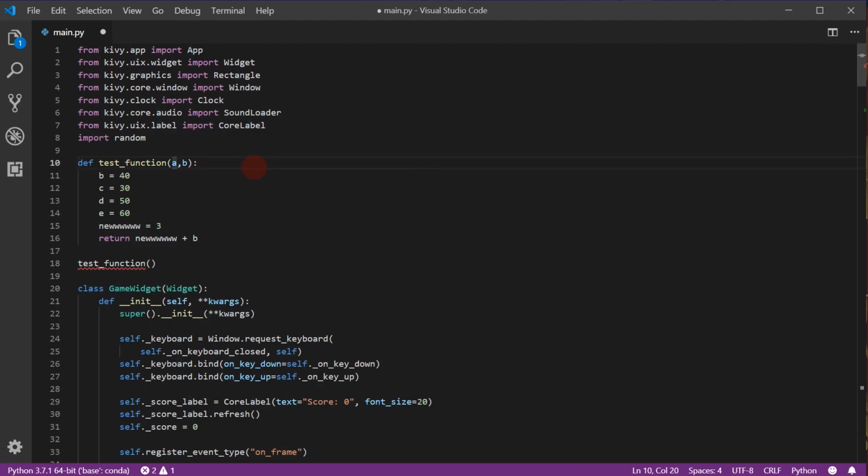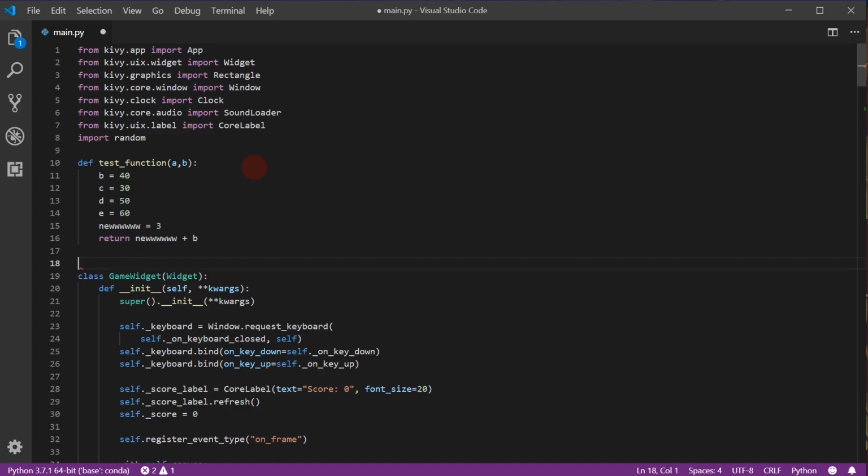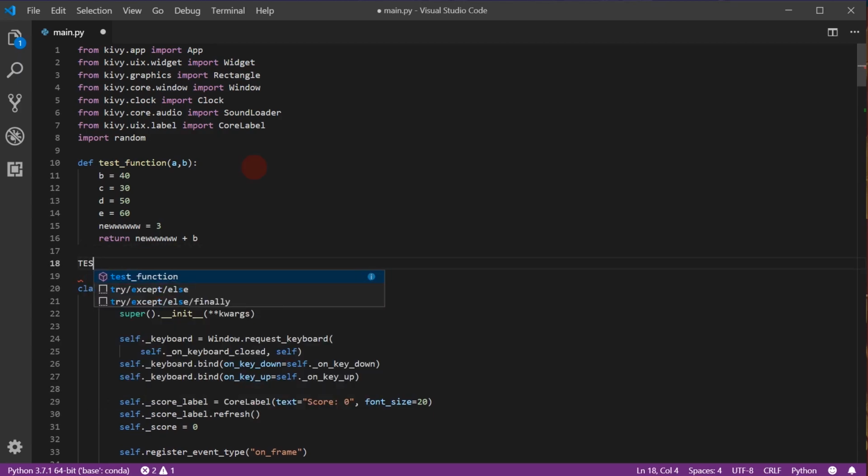Here's something that you will use a lot. You'll often want parameter hints. So when you're calling a function, let's say we're calling my test function, you see this little parameter hint pops up. It basically gives you the name of the parameters. And if the parameters have a docstring, that will be printed down here. So it's easy to call functions this way. Now, if you hit Escape, that goes away. Or if you start typing, sometimes it goes away. If you want to bring it back up, just press Control Shift Space.